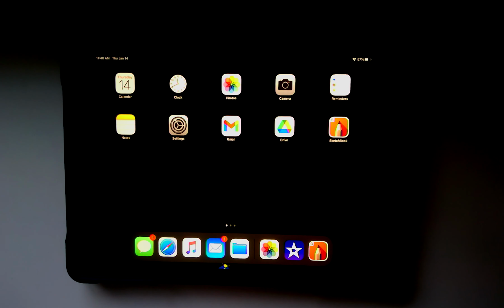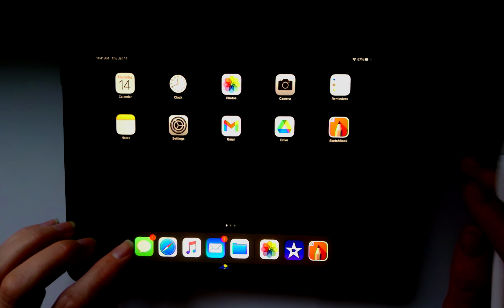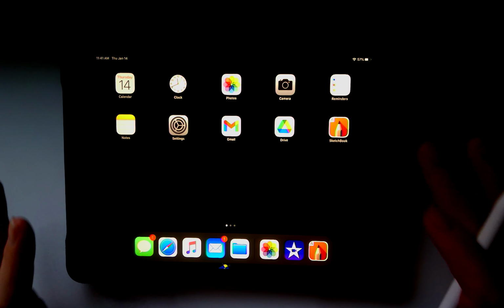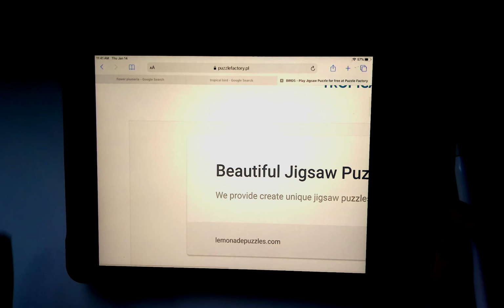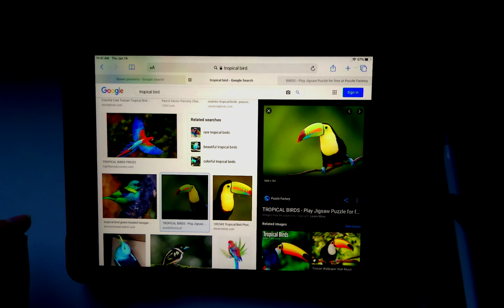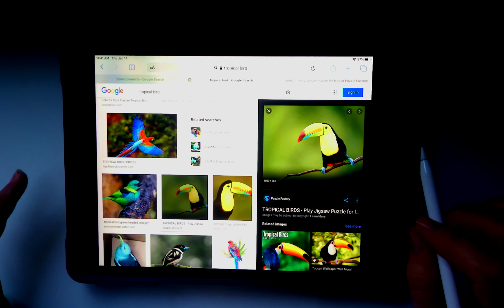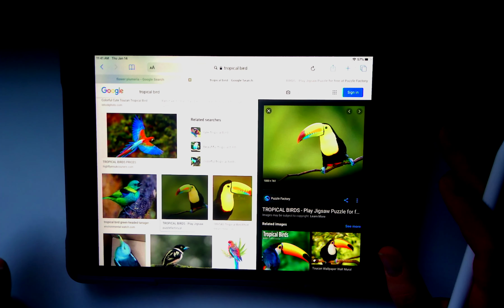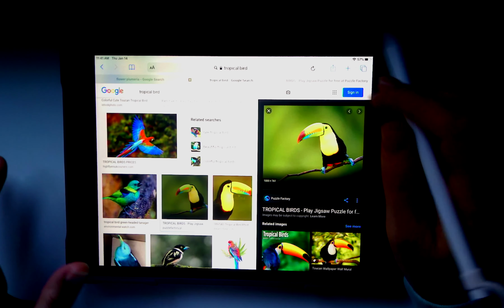Okay, for this third part of the value scale assignment, we're going to start in Safari, and we need to pick an image that has distinct sections or layers that we can color and we can trace. So there's lots of things you can choose from. You could do fruit, you could do balloons, you could do tropical fish, you could do all kinds of things. But I actually kind of like this bird right here.